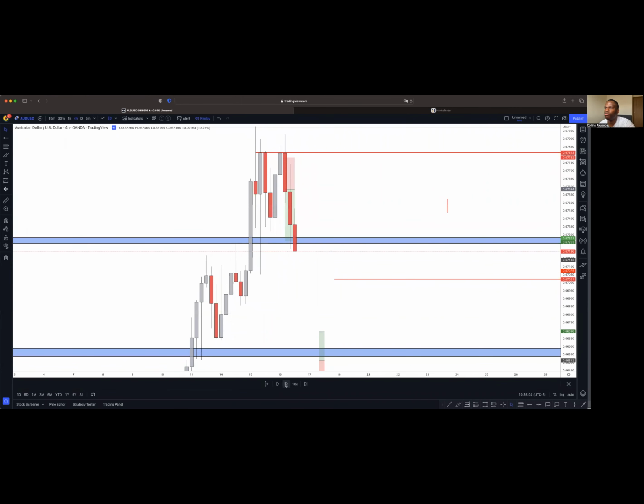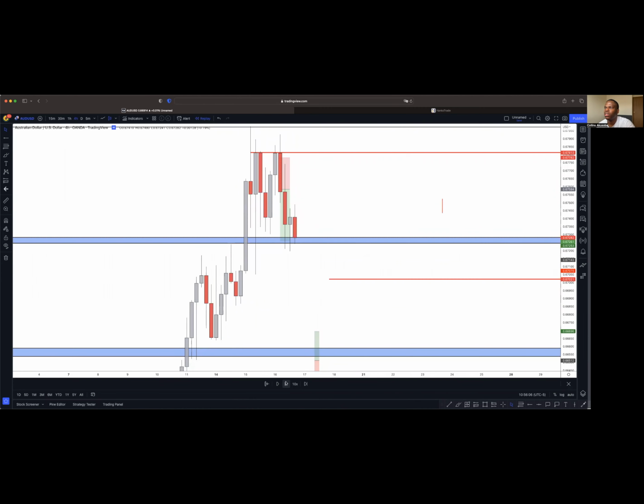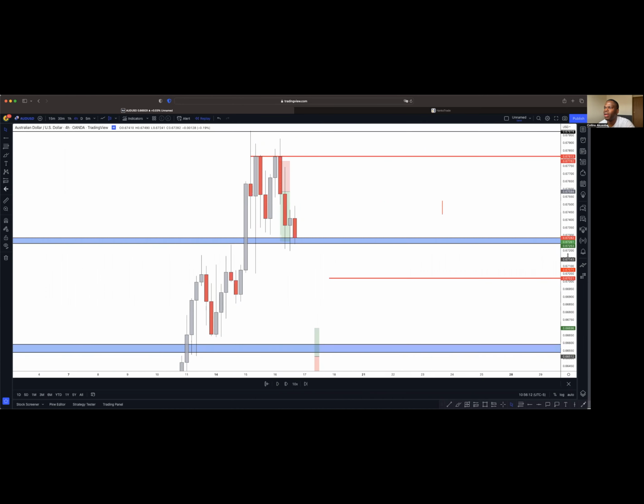Price just kept dropping. And one thing you have to understand, you have to know how to mark your zones correctly, because if you don't mark your zones correctly, you might end up taking trades that you're not meant to take, because you don't know that the zone that you marked up is not marked properly, or is not drawn properly. So you have to mark your zones correctly, see how price is reacting above my zone.